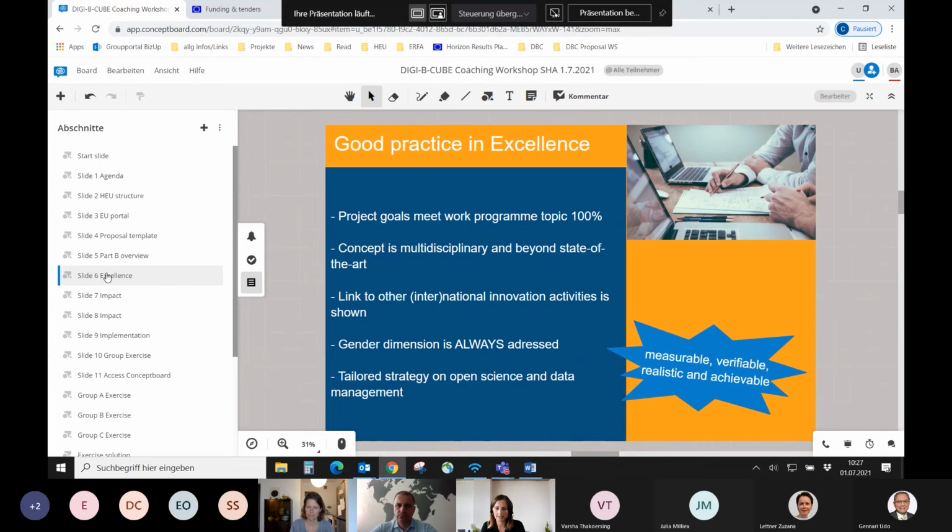I told you previously, it's not enough to have some goals covered. Your project needs to address every one of the expected outcomes. And you need to highlight that your project is beyond state of the art.